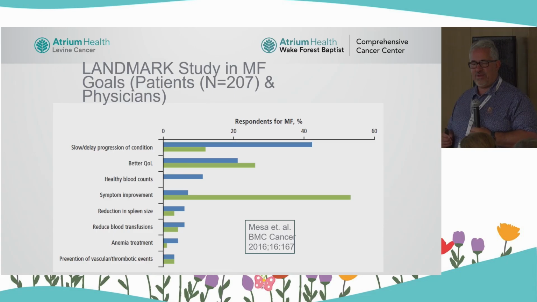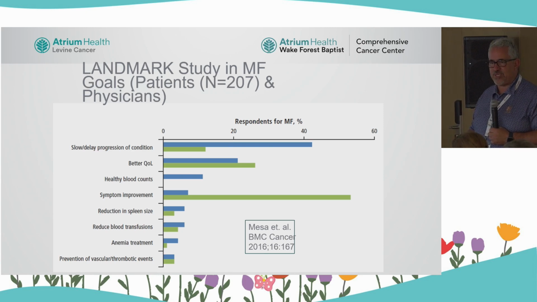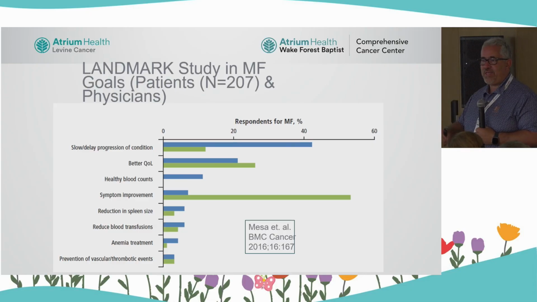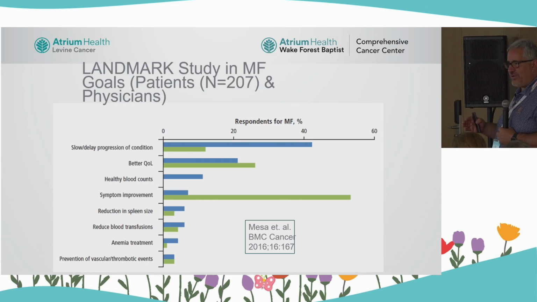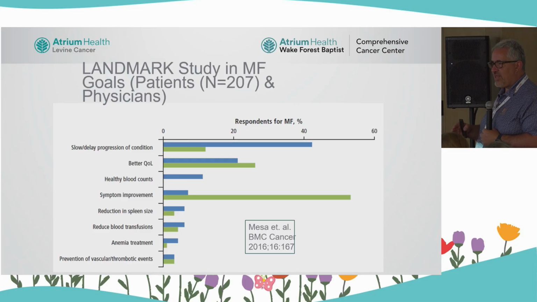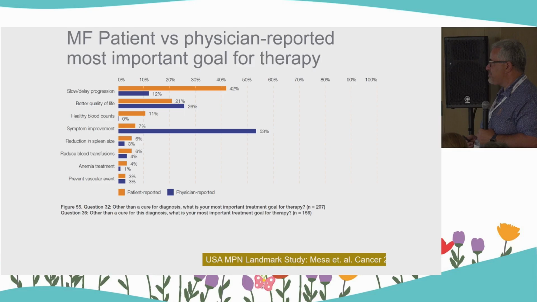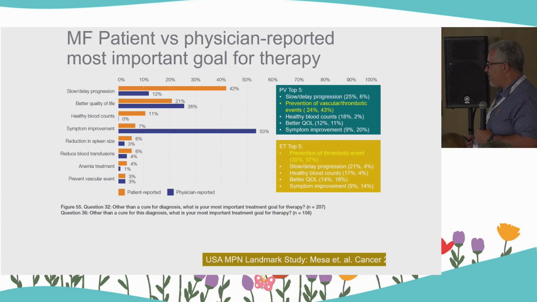And here was the huge difference as related to physicians and patients for myelofibrosis. This is now post-approval of ruxolitinib. Physicians said, I really want to improve the symptoms of my patients with myelofibrosis, which I found ironic after having a hard time publishing the initial papers saying that patients had symptoms. But myelofibrosis patients said, please help us slow down the progression of our disease. My takeaway from all of this is not that patients wanted to feel worse, but they really want to slow down the progression of the disease. That was a universal theme, and that really pushes us forward that our medicines are just not good enough. They have improved, but they are just not good enough yet. And there was also a European version of this study that really found the same outcomes.